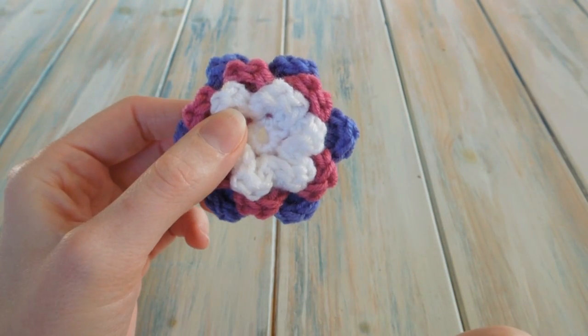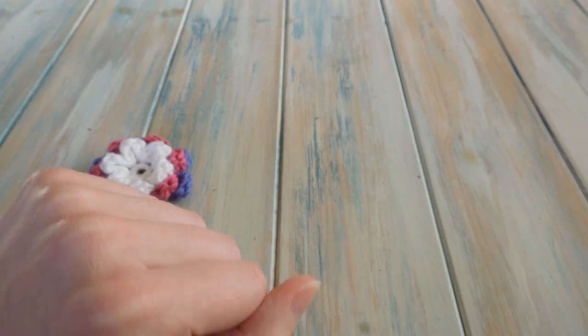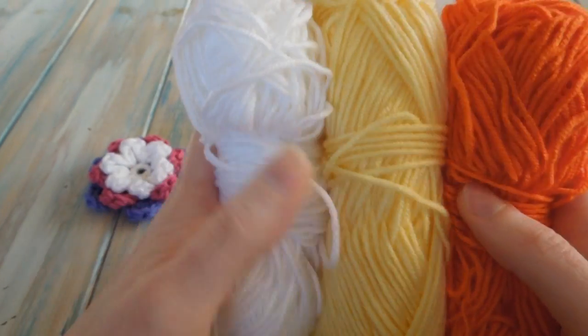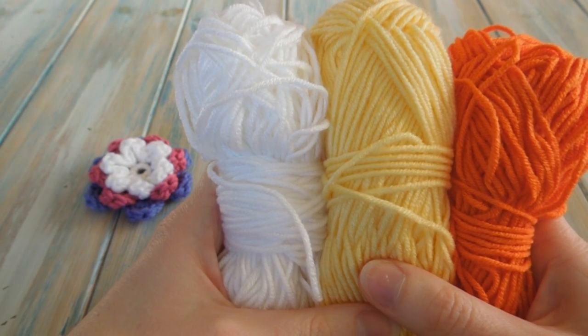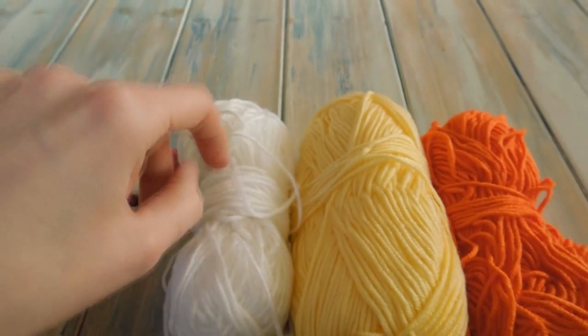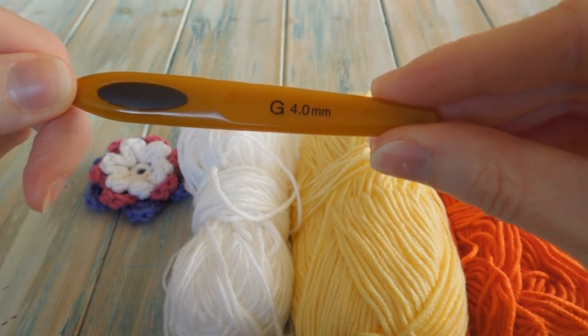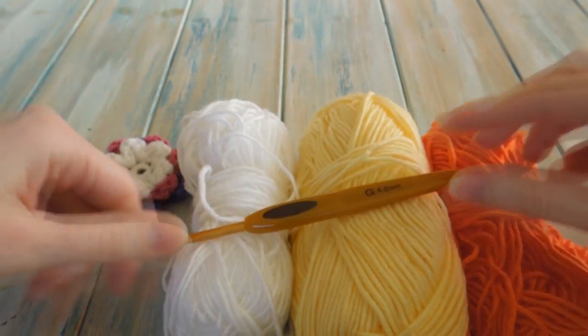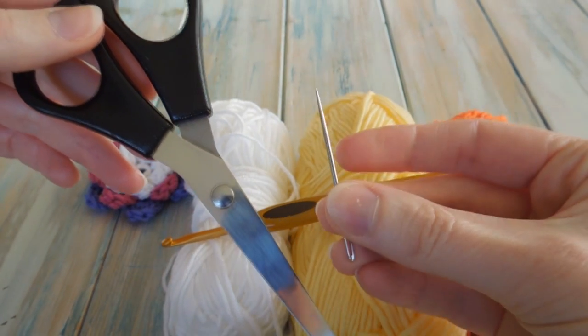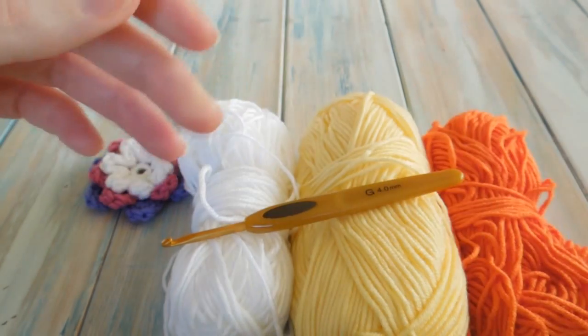Okay, so we're going to be using three different yarn colours, and I think for this flower in the video, I'm going to be using some white, yellow and orange this time, and this is a DK light worsted weight yarn. It's a yarn weight of 3, and we're going to be using a 4mm G crochet hook to go with that. It's also a good idea to have a pair of scissors and a yarn needle as well.